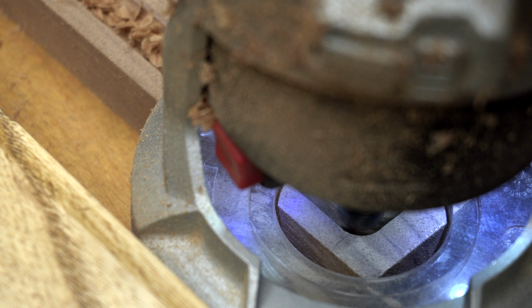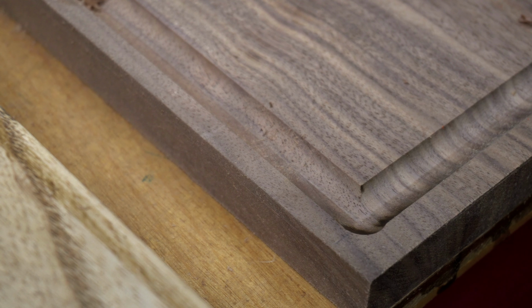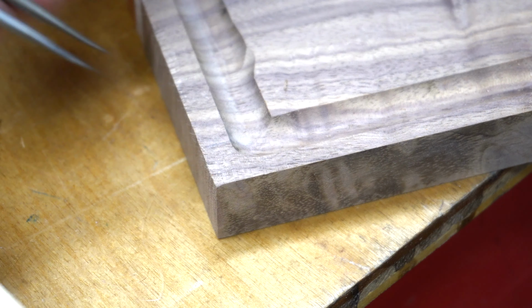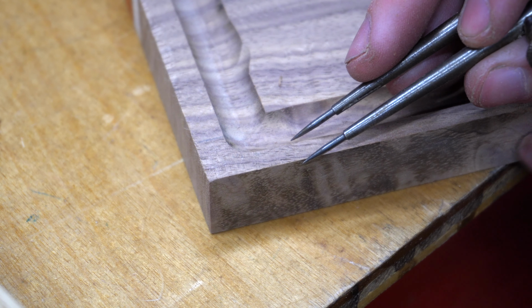But I was too lazy to clamp a stop block at the end to keep the router from going too far, so I tried to hold it in place and turn it off before I lifted it off the workpiece. And as a result, I both overshot this cut and burned the wood where I held the router down too long. Next time I'll go for stop blocks and a proper plunge router. But for my first go at a cutting board, it's just going to be something I have to live with.